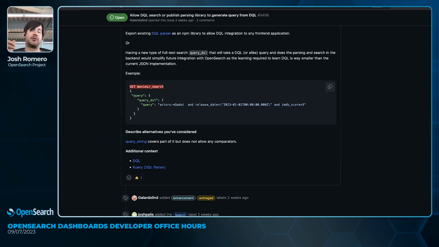Because the other thing I will throw out there that I could imagine is that it would also be possible to expose the parser that exists in dashboards today as an OpenSearch Dashboards API. But that feels less desirable because then you're introducing more latency and yet another service you have to talk to. So I don't know how you see the ideal architecture for what you're trying to do.